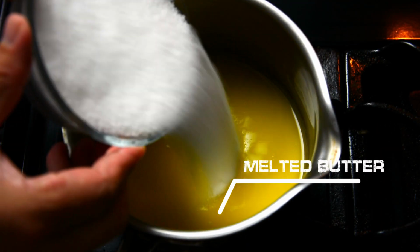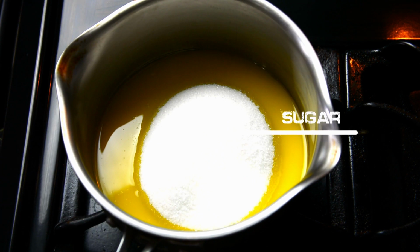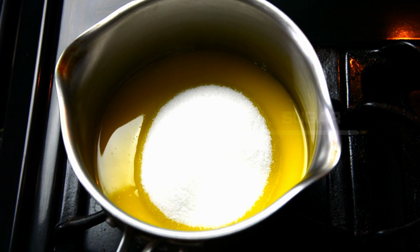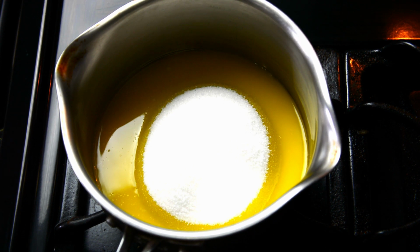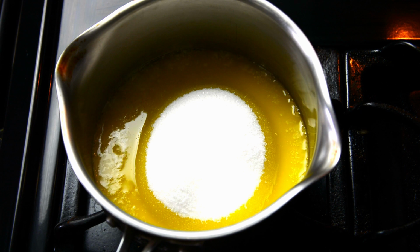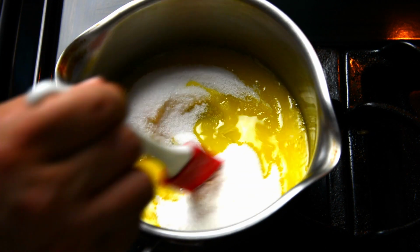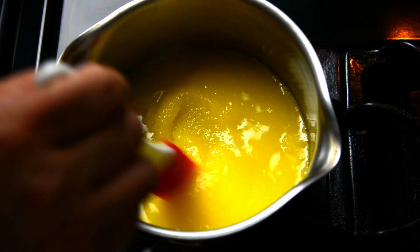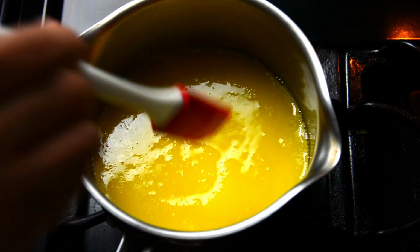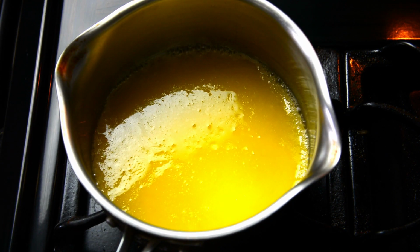Now, in a cold pan, go ahead and put the melted butter and put in the sugar, and we're going to put the heat on medium to high heat, and warm this sugar butter mixture up until it starts to boil, watching it very carefully. With caramel, we don't normally stir the sugar and the water, but because we're using butter, we're going to go ahead and stir the mixture because we don't want that butter to burn.